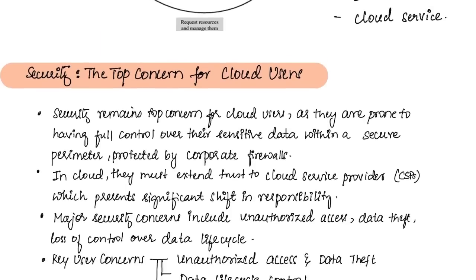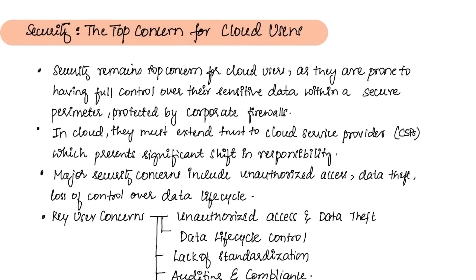Moving on further, the next topic which we have is security, the top concern for cloud users. So this could be a 5-mark question, or at times it could be a 10-mark question. If it's a 10-mark question, you need to elaborate properly on each and every key user concern, and then how you will minimize these risks, what is the solution, and all of that. Mostly it will be for 5 marks.